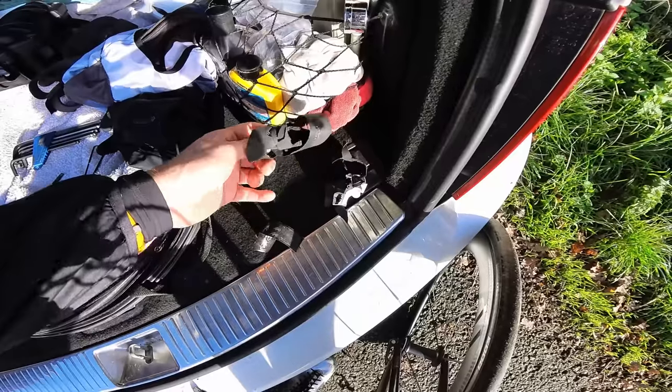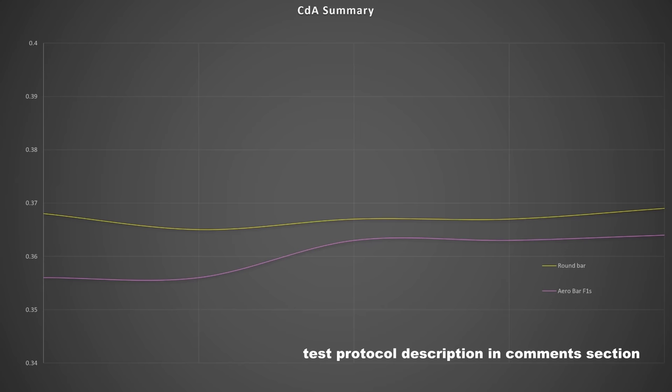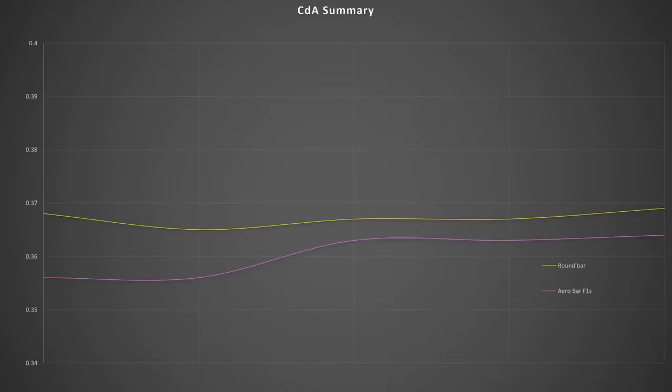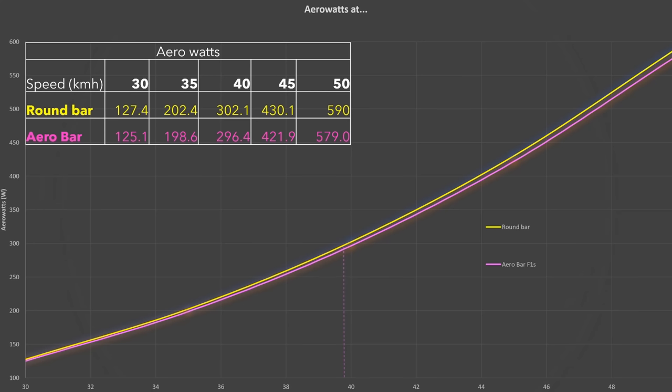Well, the bar is fitted — with the world's worst bar tape job, it was literally falling apart in my hands, getting shredded, but we got there in the end. Every single five-lap test, the aero bar had a lower CdA than the round bar — simple as that. The trend lines are not completely flat but they are consistent. In terms of speed at the marketing speed of 40 km/h, that's five and a half watts quicker. In the previous video I rode at about 35 km/h average, but I was averaging around 40 km/h here, indicated by the pink line on the graph. We can extrapolate up to 50 km/h and down to 30 km/h — even at 30 km/h there's a small benefit of around 2.3 watts, though that's a predicted value, not a measured one.